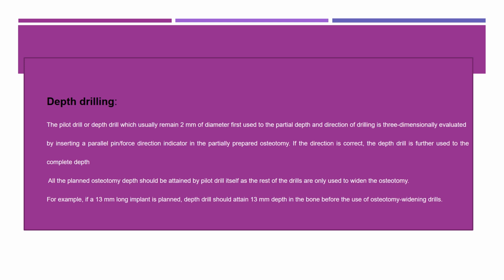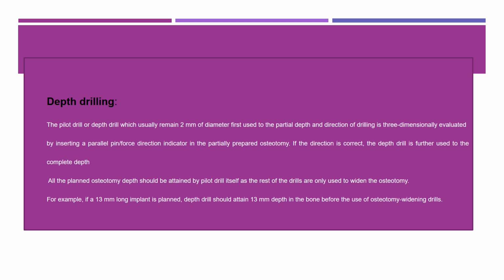Now the widening of the osteotomy with drills. A surgical guide always helps you check for proper positioning throughout the procedure and directs proper implant placement. After taking the initial drill, if you see that it is misplaced or not in the correct direction, you can use a Lindemann drill or lateral cutting drill, which is 2 mm in diameter. That side cutting drill can be used to redirect to the correct position.